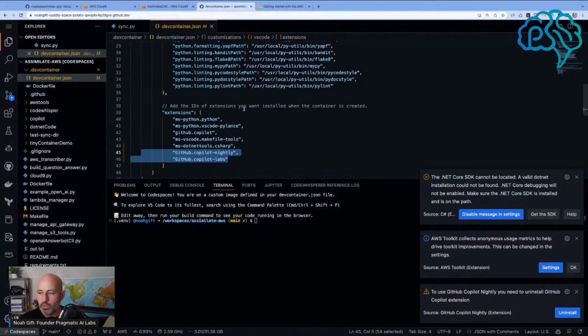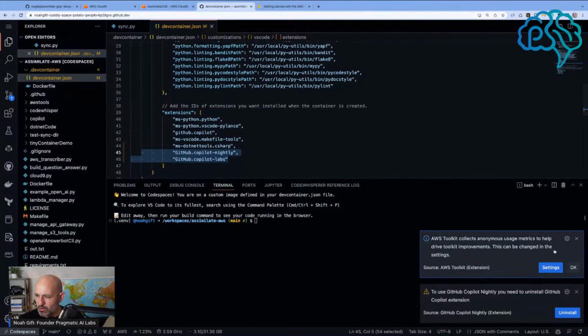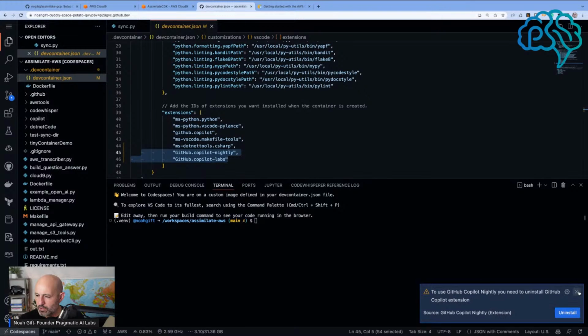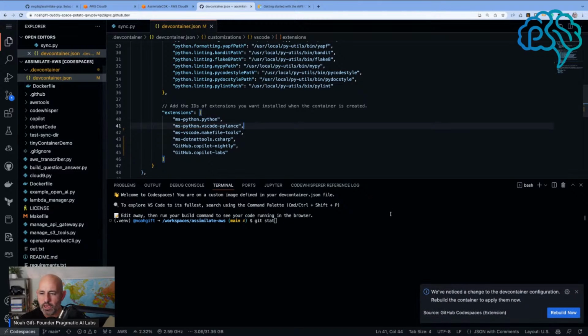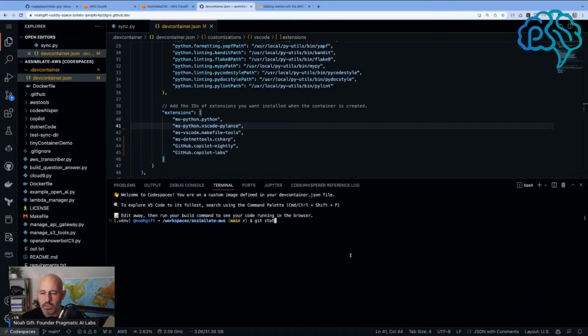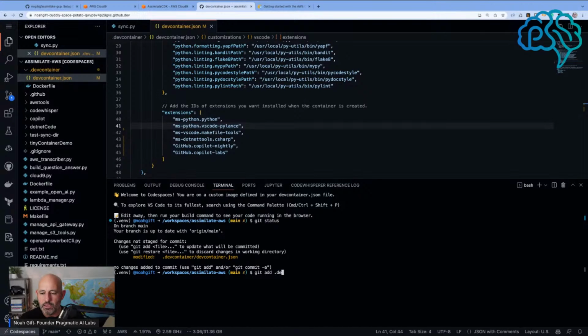Okay, so now what I can do is clone this repo here. We can use GitHub. Now we need to uninstall. So yeah, this is telling me to. I guess I have Copilot installed already, but I will do this. Let's say git status. Copilot, we'll get rid of this one. In the future, I'll use that, and I'll add the dev container. We'll just say adding dev container.